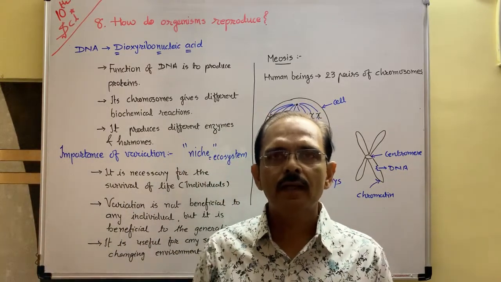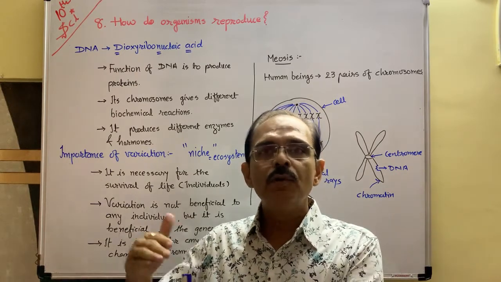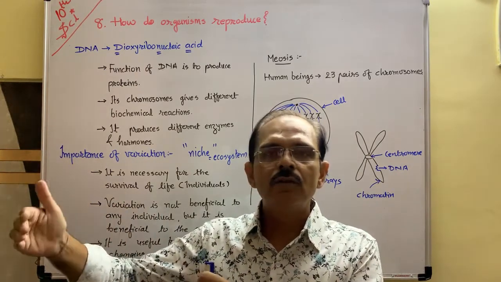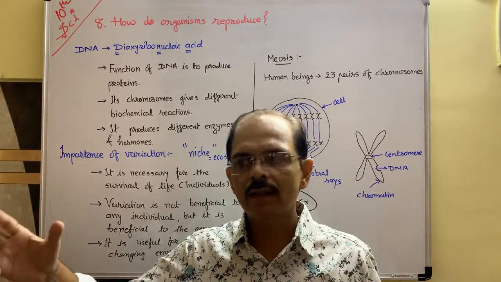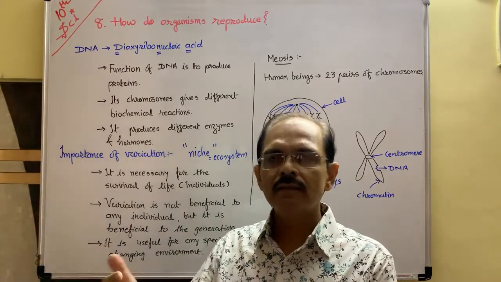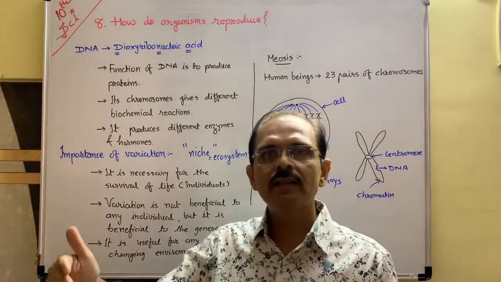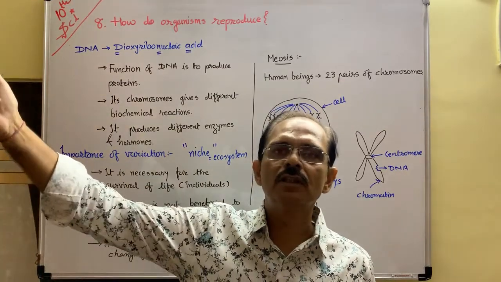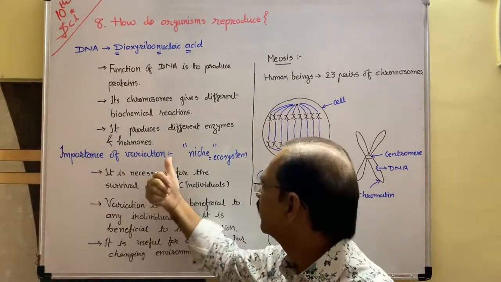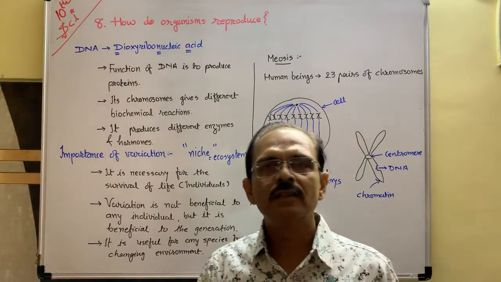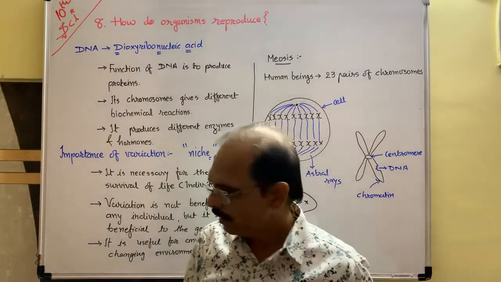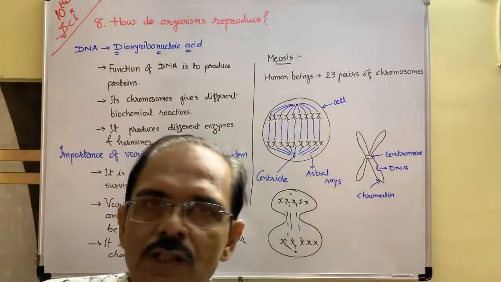If some bacteria survive, then they reproduce and give characteristics to their progeny, and again this progeny lives in this high temperature. Once again they survive. In this way, generation to generation changes occur. That is called variation. So this variation is important. Is that clear? This is about variation.